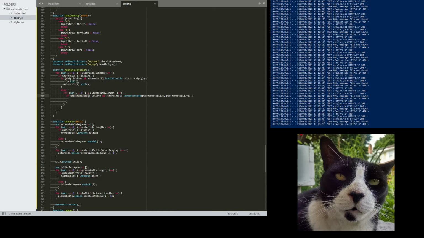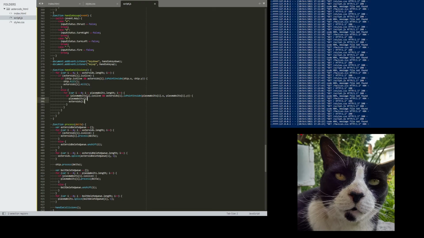Then I'm actually going to just select more than I need and then cut away the rest. Boop. And we can call kill on both of them. And this should have the same effect as crashing the ship into the asteroid.